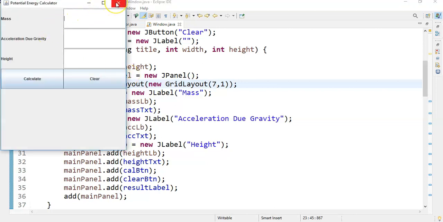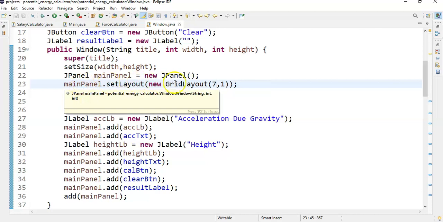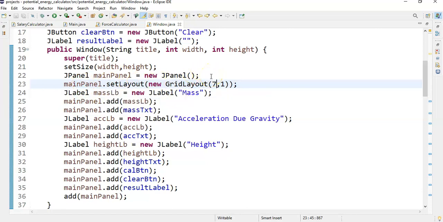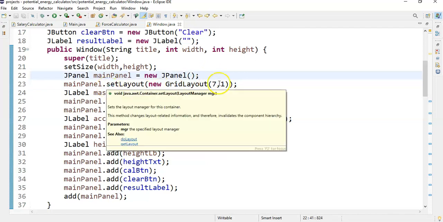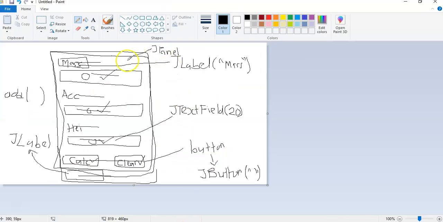Okay, so let's see. The new layout is not working. Only the components. Okay, so now let's create a panel for each of them, then we add the component to the panel. This one, we'll put it in P1. P1 will be our panel 1. Then we'll add the component to our panel 1, then we'll add our panel 1 to our main panel.